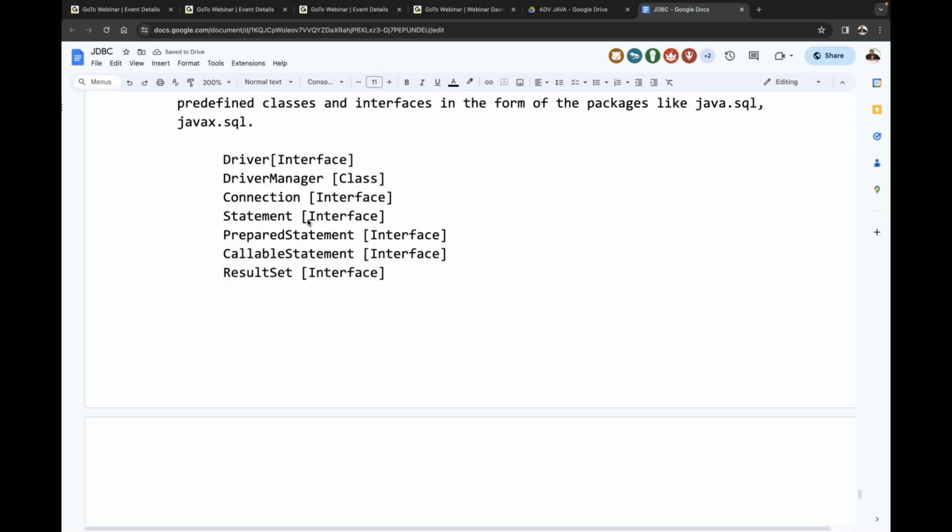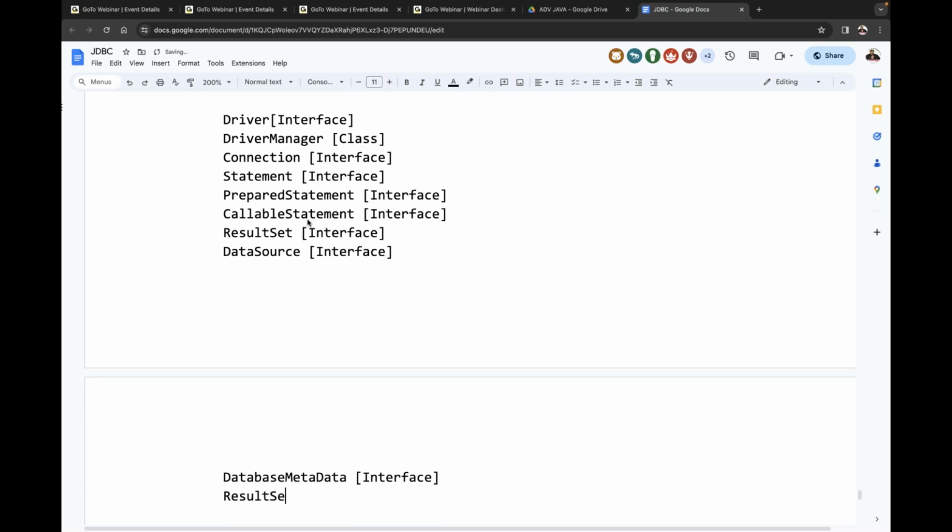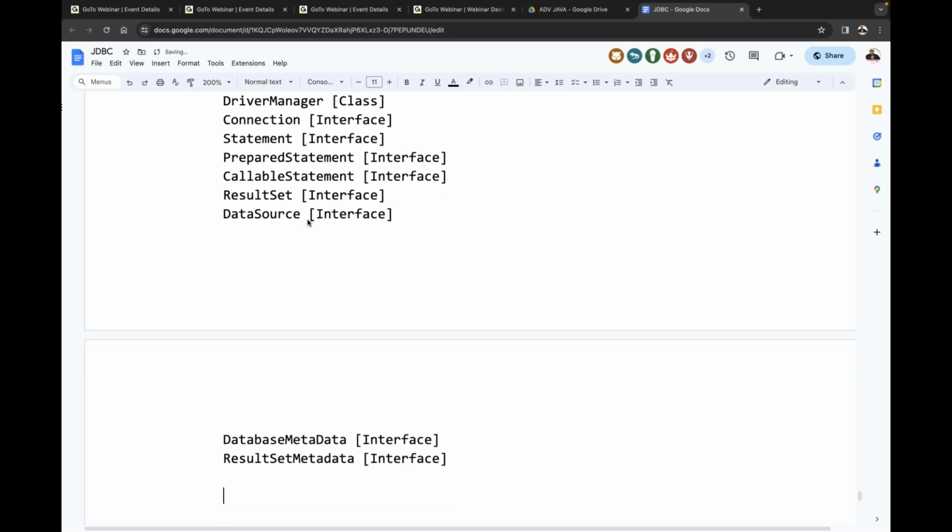The next one is CallableStatement, an interface. After this, the next one is the ResultSet interface. Apart from this, DataSource is an interface, DatabaseMetaData interface, ResultSetMetaData interface, and so on and so on.